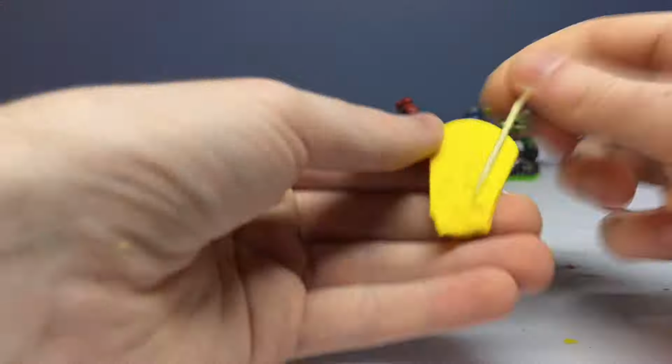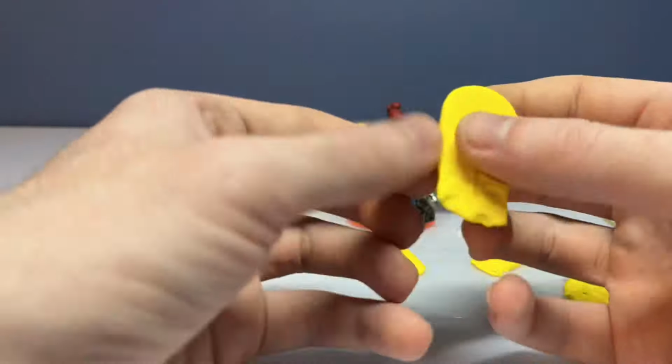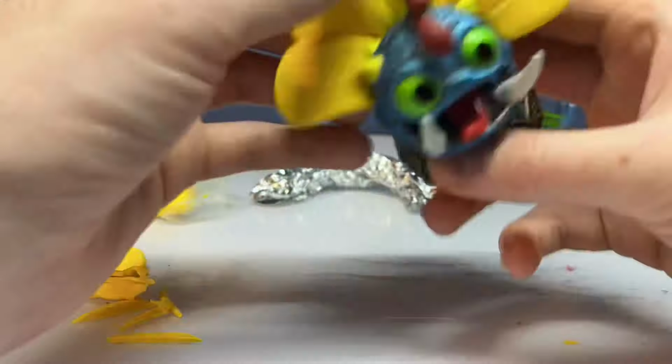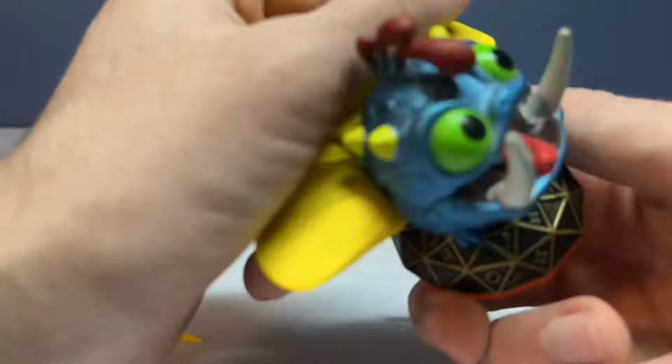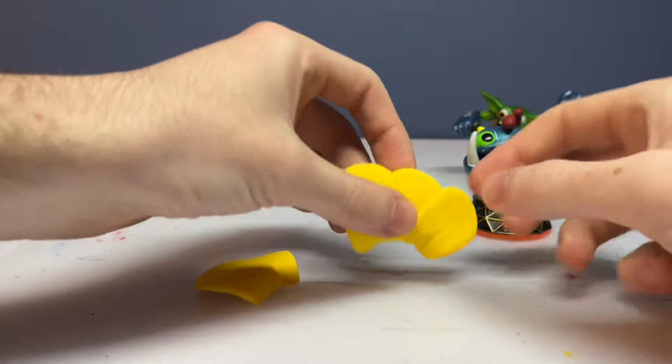And then I actually went back and sort of cut them down because they were a little bit big, made the petal a little bit thinner, and I left some extra clay on the bottom of the petals. So once I baked it, I would go back and sort of shave it down to match it up with the back of Wrecking Ball because it was kind of hard to see where I wanted the petals to end while the clay was soft. So I did that once it was baked.